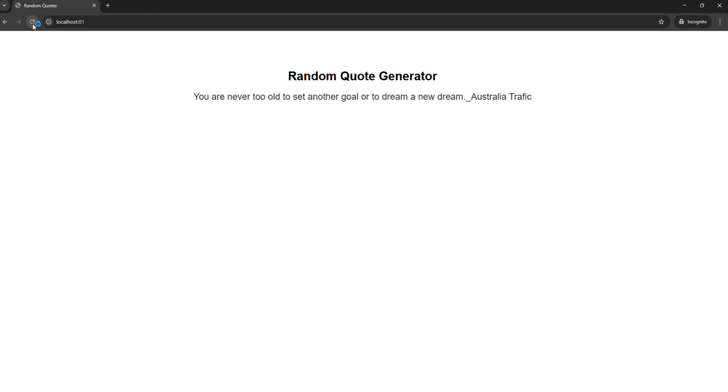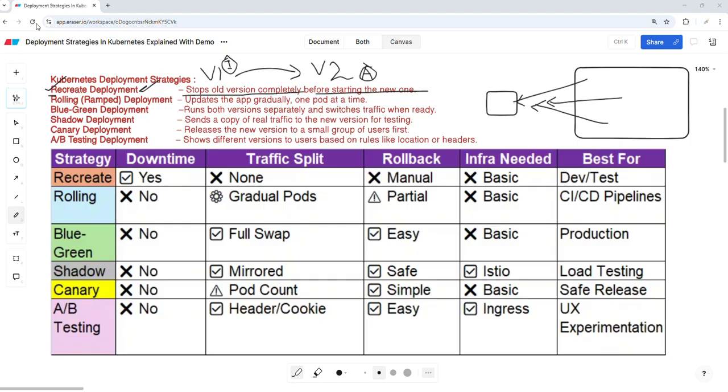We have seen that when we use the recreate model, there was downtime when we migrated from version 1 to version 2. That's what we also learned in the previous session. Let's go to the next video and understand rolling deployment, which is also called ramp deployment.